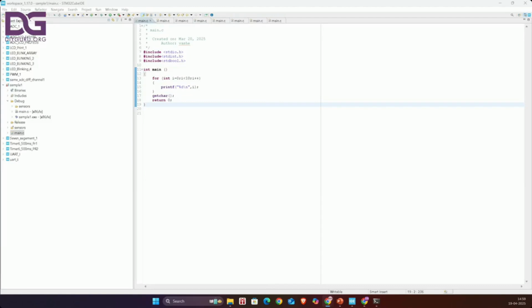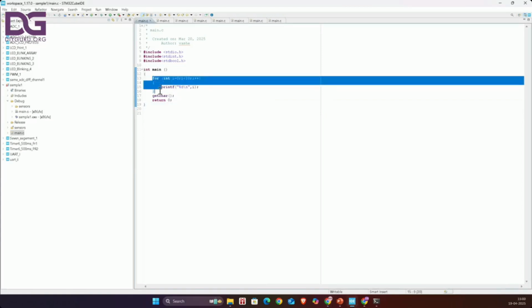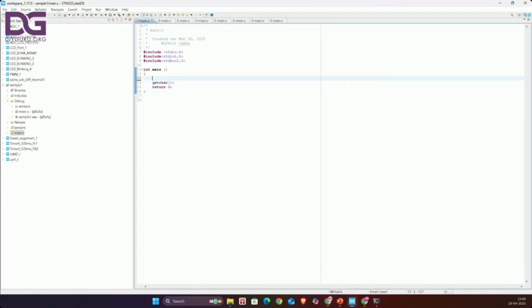Then you just do the while loop case. Okay, so int i is equal to 1, i is less than or equal to 5.